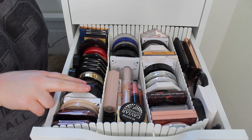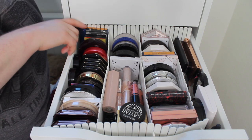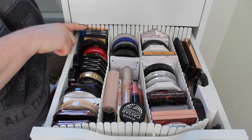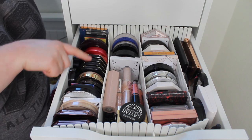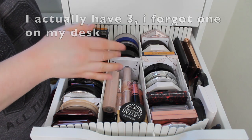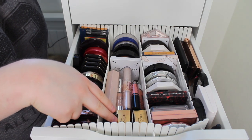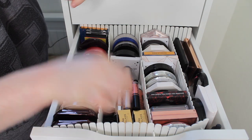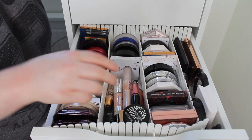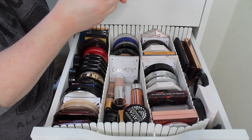The powders — I have the two darker ones at the back as they won't fit me most of the time; the rest work for me all year round. My blushes are organized by size, tallest at the back and smaller in front, with some tucked on the side so I can see everything, and same brands grouped together. I only have three loose powders and two bronzers so it's very easy to know where those are. The cream products section is always a bit of a mess. I have my Super Shocks from the Disney Designer Collection and one from Wonder, plus everything else piled in — I know what everything is and can find it fairly easily.